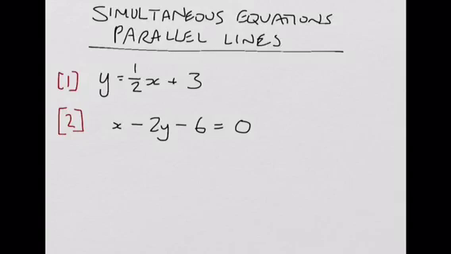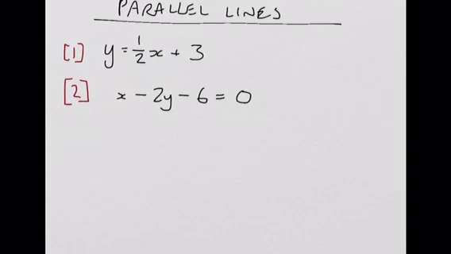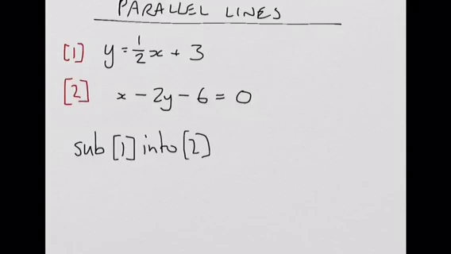Another thing they don't do in the book, well, they sort of spell out what they're doing in the book in the left-hand column, but in your working, you should really be saying what you're doing. So we can say first sub 1 into 2. We've told the person who's reading our work that we're substituting equation 1, all of this, into equation 2. So wherever there's a y in equation 2, we're going to be putting half x plus 3.